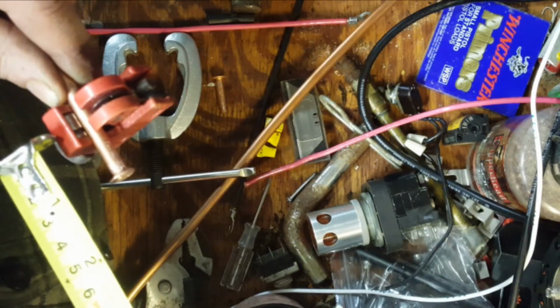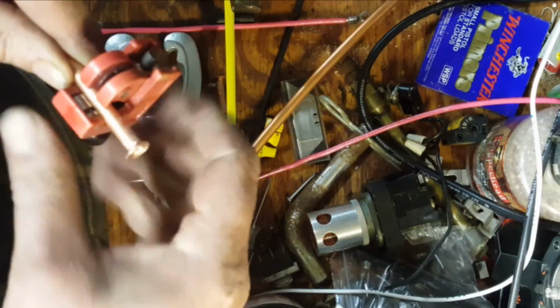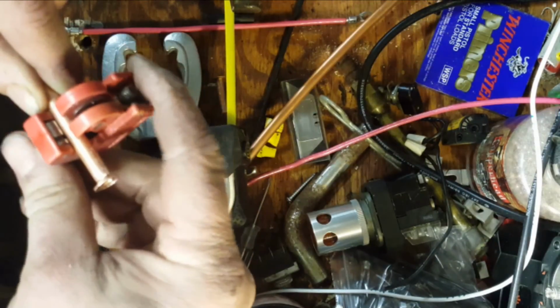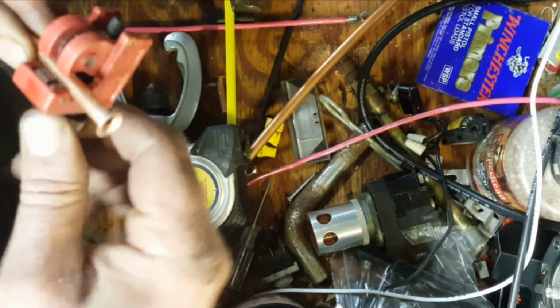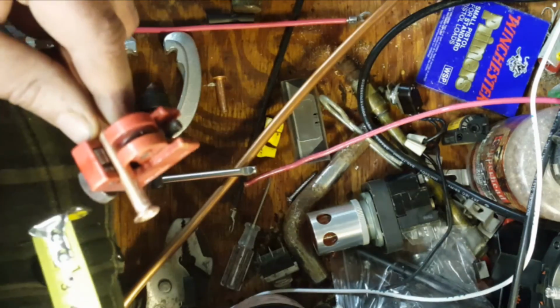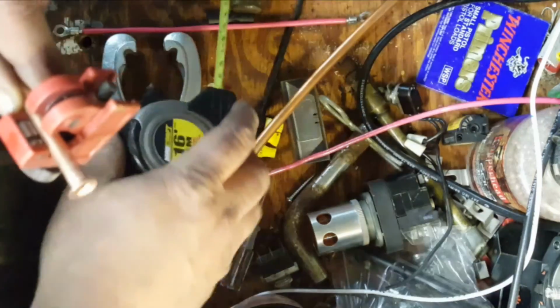Ultimately, we want to have some space there to be able to hook our charging clamp. Inch ought to be good. That'll work.